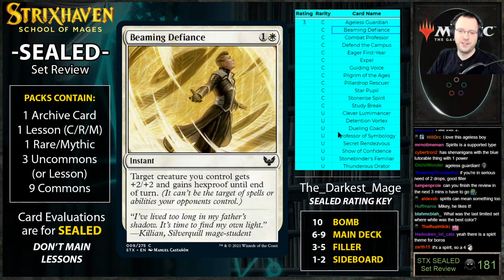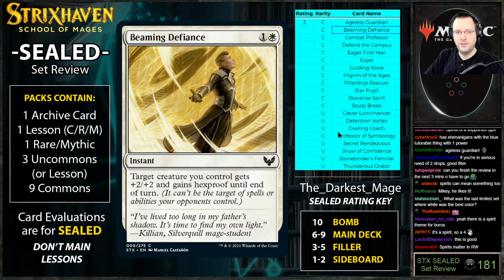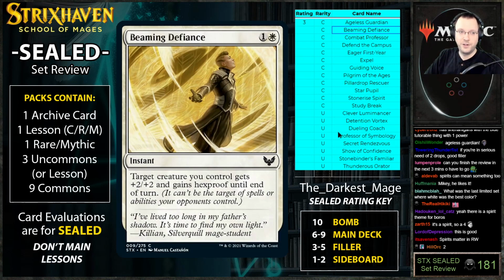Target creature you control gets +2/+2 and gains hexproof until end of turn. Yuck. I'm really not a fan of combat pumps in general in sealed. I think it's typically better to just play another creature instead. Combat pumps give your opponent the option to destroy your creature in response with one of their own instants. So if you send your 3-3 into their 4-4 and you cast Beam of Defiance, they can respond with an ability to destroy your 3-3 and you're out 2 cards to your opponent's 1, right? So that's typically why I don't want anything to do with combat tricks in sealed.